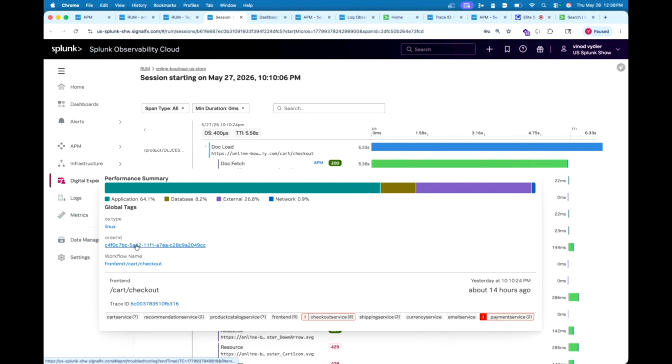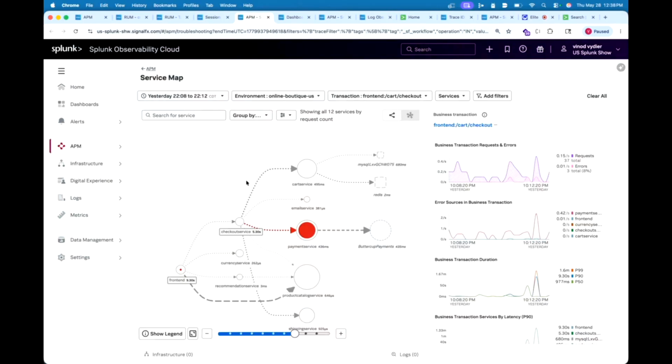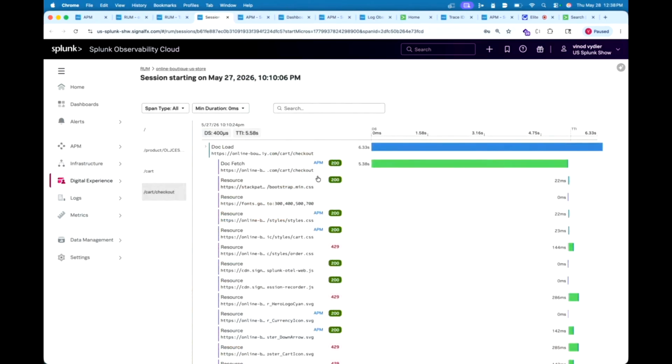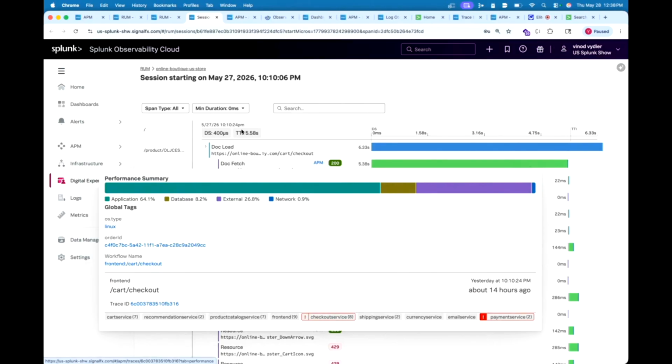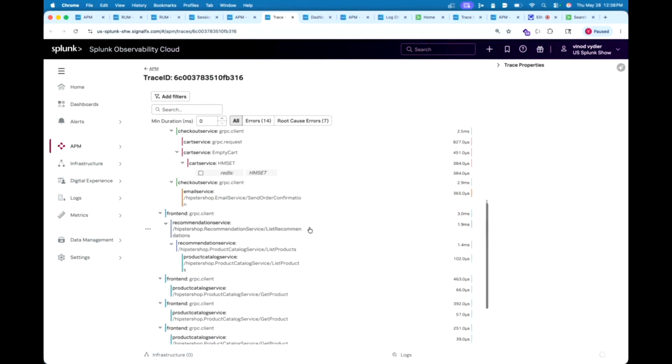As you can see, this gives me a quick view of how the front end is correlated with the backend, right? So in this case, I can hit the order ID of that specific user, or I can hit the checkout workflow, which will take me to the exact service that I need to pay attention to, and then I can go through the same workflow. Or if I hit the trace ID, this will take me to the exact trace that we looked at, the entire trace view.